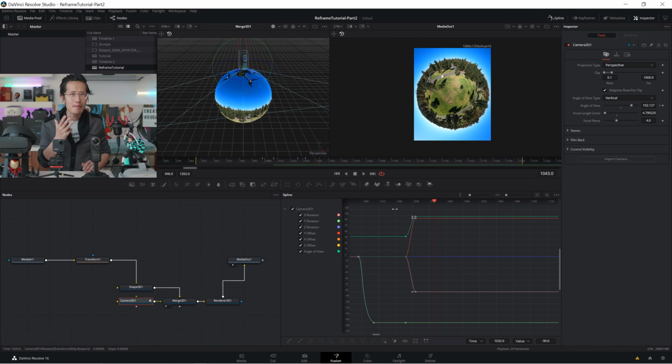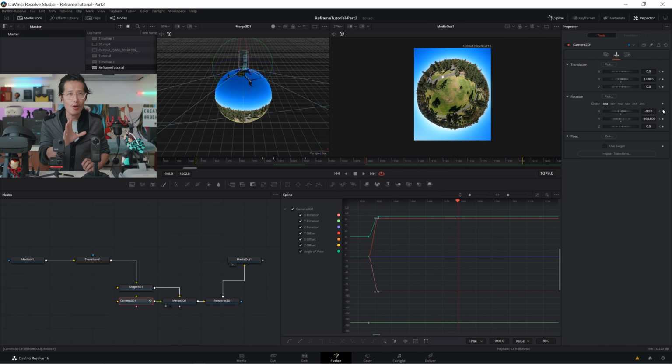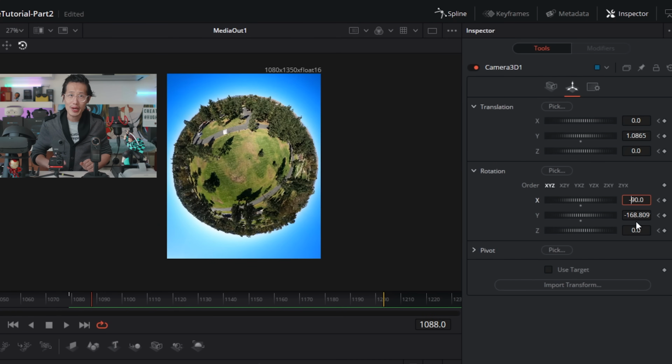Now, how about making the rabbit hole or inverted tiny planet effect? Talking about selling out, why not? Just don't overdo it and ruin Instagram. Insert keyframes right here and don't forget the angle of view as well. Now, to understand, inverted tiny planet is basically all the values of the regular tiny planet inverted. It's that easy. Change the X to 90 degrees.